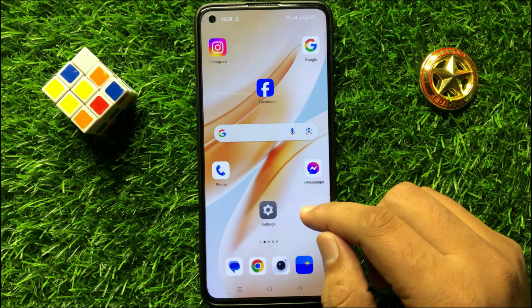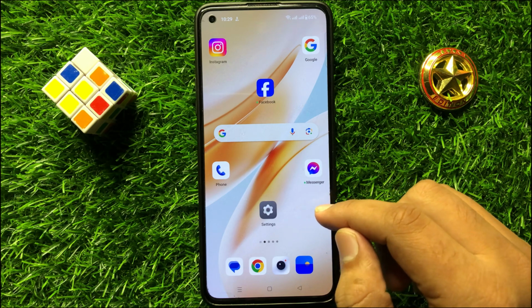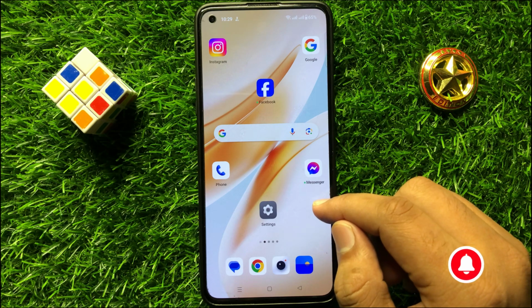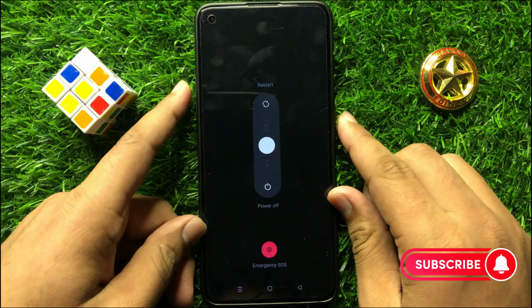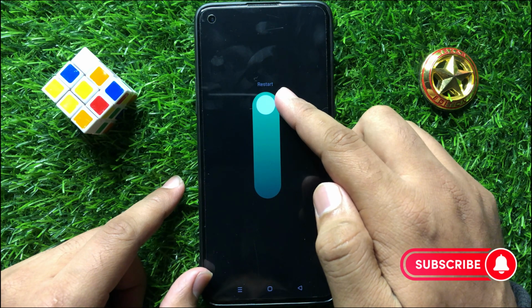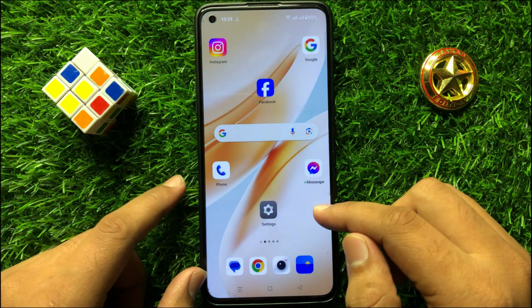So I hope it will fix your problem. But if you are still facing the problem with your hotspot, then the last solution is restart your mobile. So to restart, press and hold the power button and volume up button at the same time. Now swipe up and release the button to restart, and after restarting your problem will be fixed.